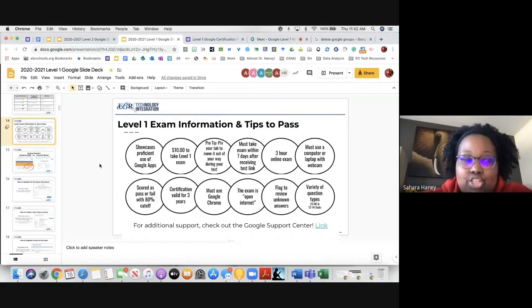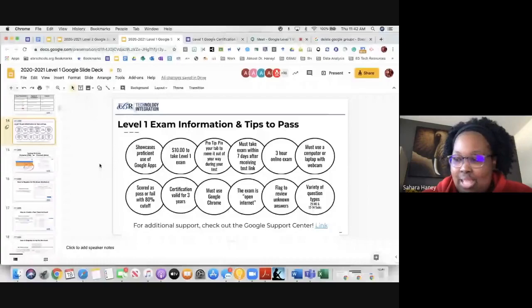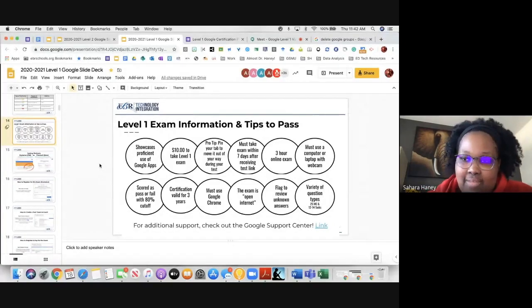Pro tip, make sure you are comfortable with that device and it's not a brand new device. You're not borrowing your son or your daughter's device, or using one of the school's Chromebooks. Use a device that you are comfy with and you know how to use, right click and use the mouse, all of that jazz, because that can be another hindrance for you also. You must score 80% or higher. There's a variety of question types. Thank you, Ms. Clark, they just stuck it in the chat box. Thank you, Ms. Patin. There are a variety of question types.